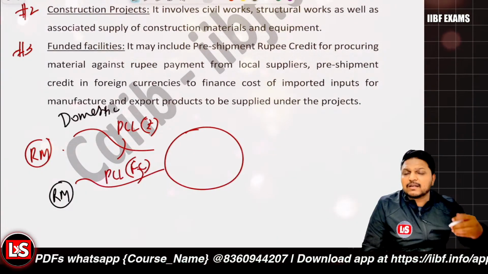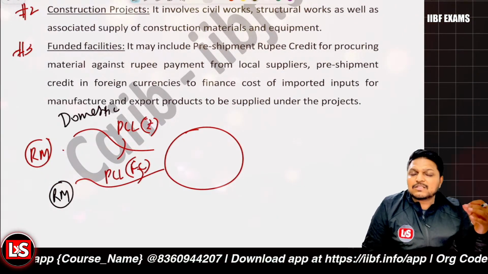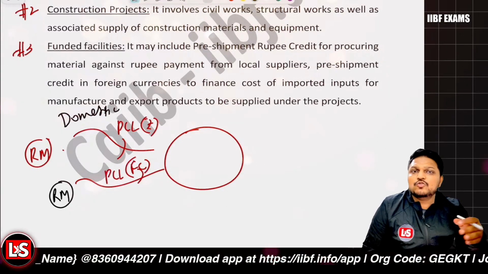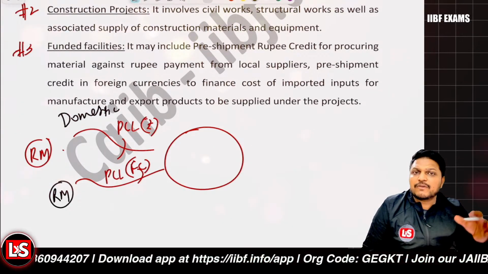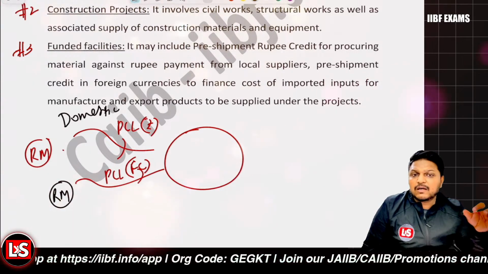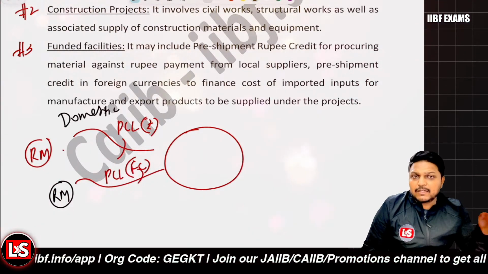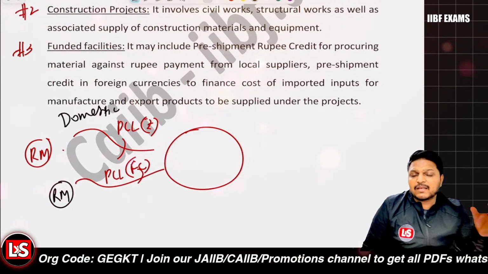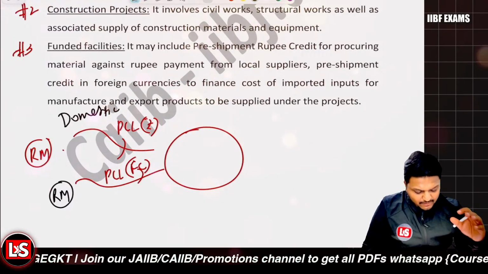So when the Exim Bank is issuing the guarantee, definitely there is no fund involved as such. So that's a non-funded facility that will be available. But in case of the funded facility, the funds might be available in Indian rupee or in the foreign currency in the case of pre-shipment finance or post-shipment finance. Clear with it?